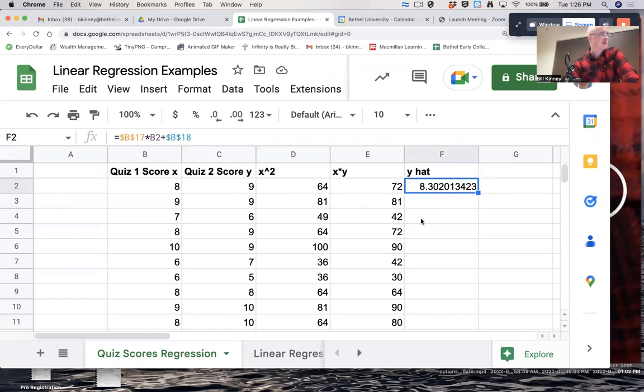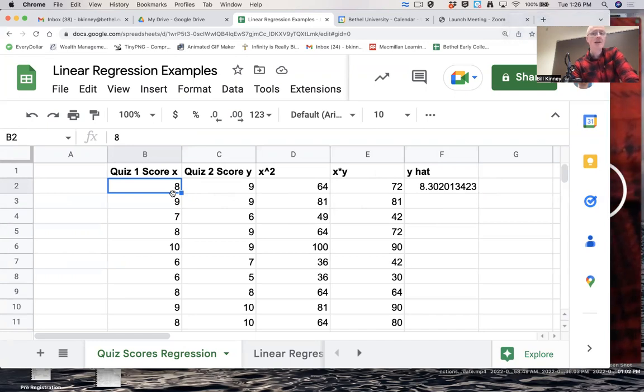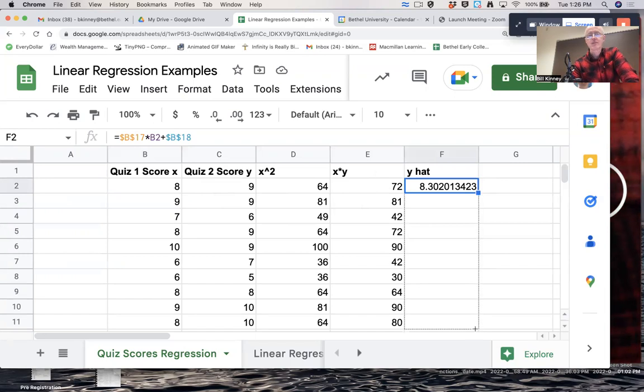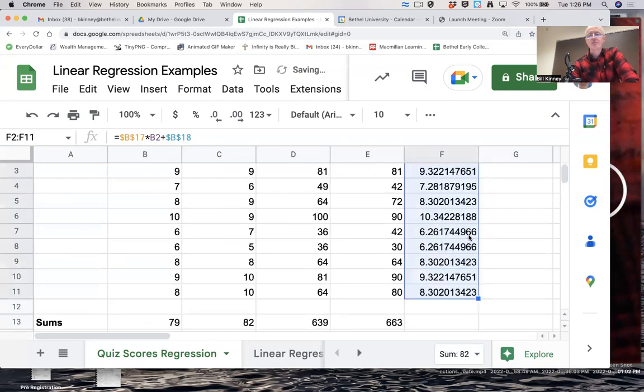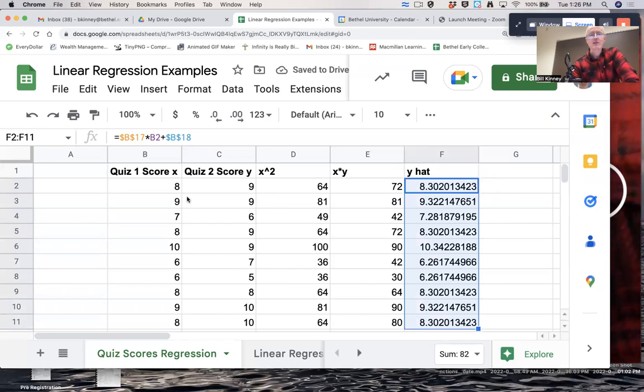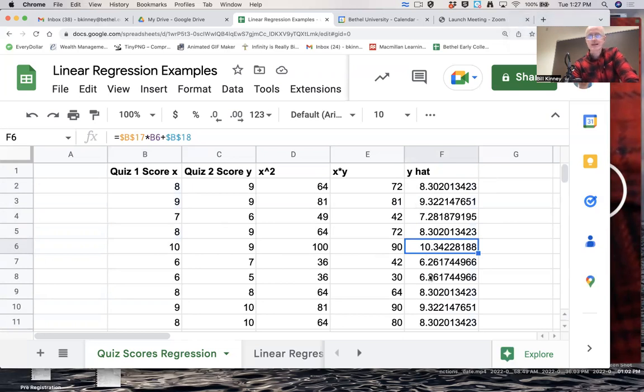Now, that can't be right if we only allow whole number quiz scores, or even if we only allow half point quiz scores, 8.5 or something. But it's just what the model predicts. These are the different y hat values for the different x values. The bigger x is, the bigger y hat will be because the slope is positive. And when x is 10, this is the biggest y hat value, higher than the points possible in quiz 2, assuming they're 10-point quizzes. It's okay.